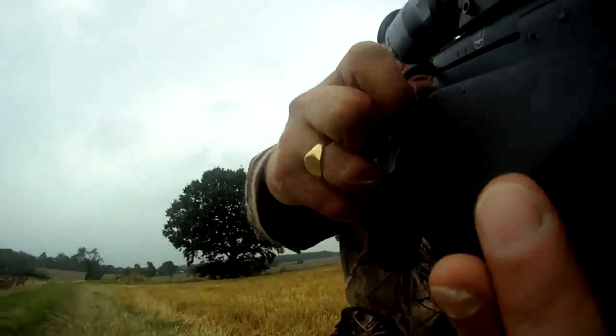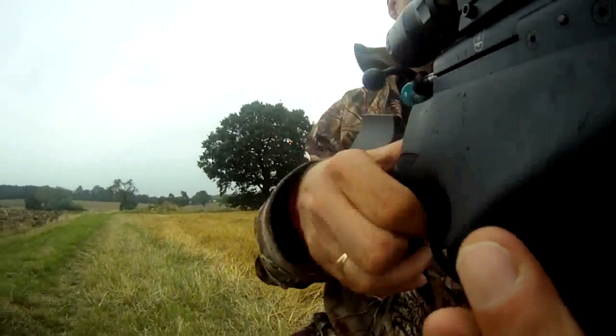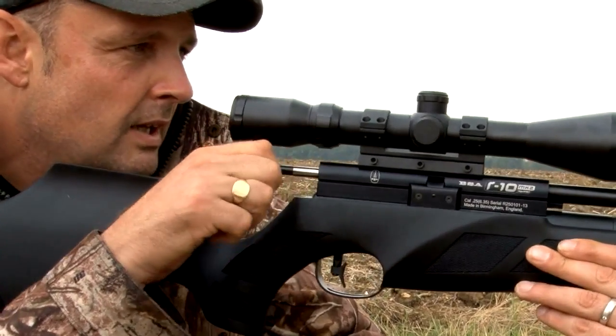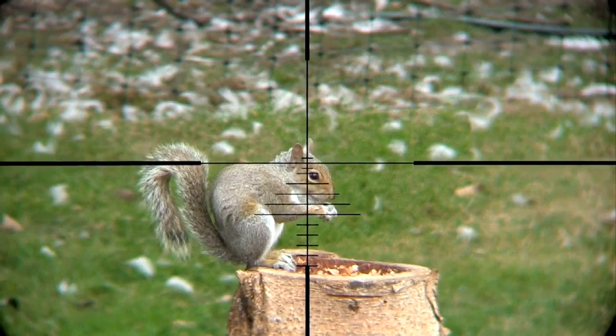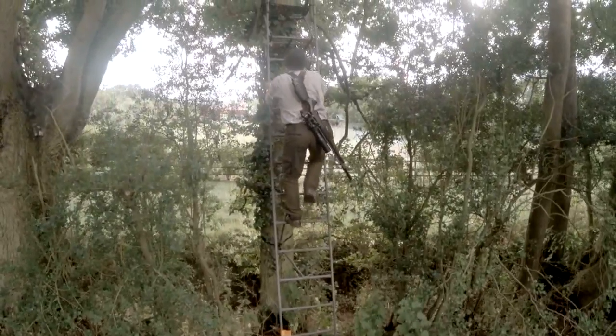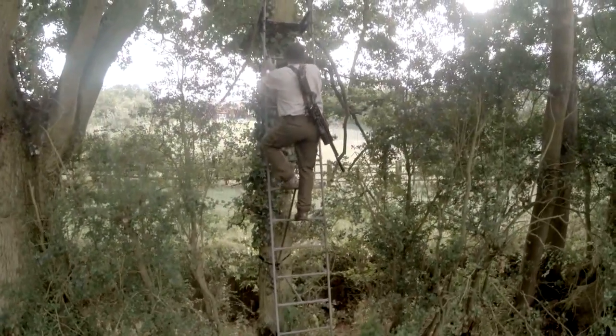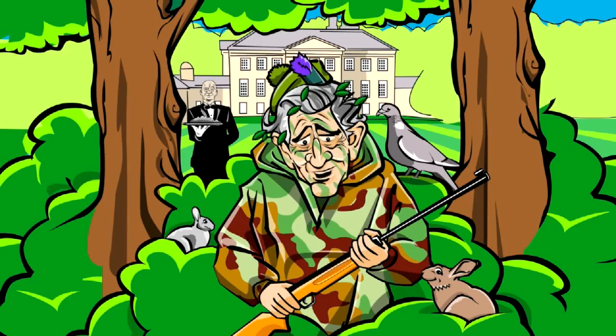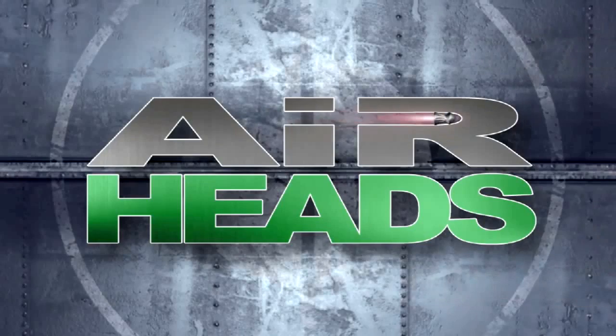Meanwhile, in Airheads, HFT competitor Roger Late is showing us the new FAC BSA in .25 calibre. James shows us why using quarry as a backstop is not good enough. We have beautiful quadcopter shots from Darren as he explains high seat shooting. Plus, El Tell tells us his favourite target to get kids hooked on air gunning.